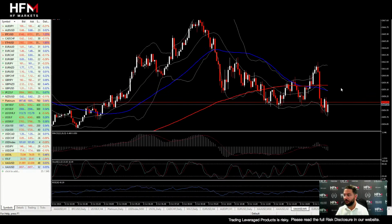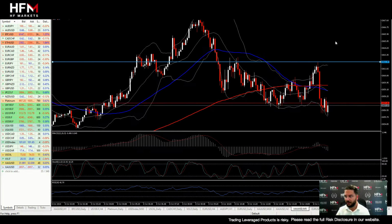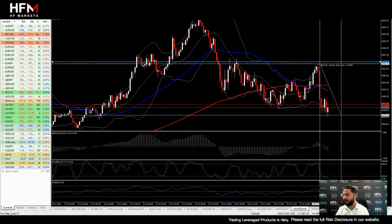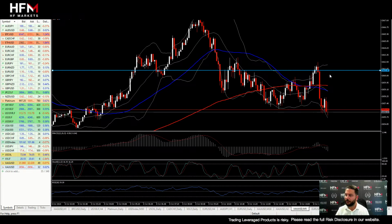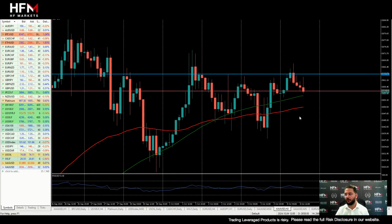Now, an alternative, if we want to speculate the price increase, is to look at an earlier entry. If we want to look at an earlier entry, then we can look at the latest swing high. This is the latest swing high here, ladies and gentlemen. And there's two theories that we can look at. Some people will look at the swing high and say if it crosses above that, that's where I'm going to enter my buy. Some people will look at 75% of that. So, for example, that is, ladies and gentlemen, 0.25. Some people may look at 75% of that, which is basically at the 0.20 more or less. So some people may look at an earlier entry somewhere like this. But again, this is only if the non-farm payroll figure is going to pressure the US dollar.